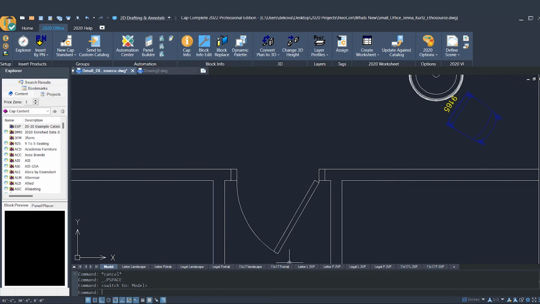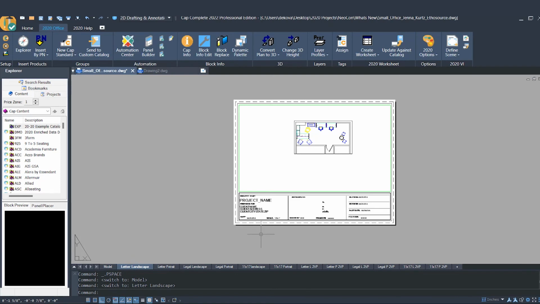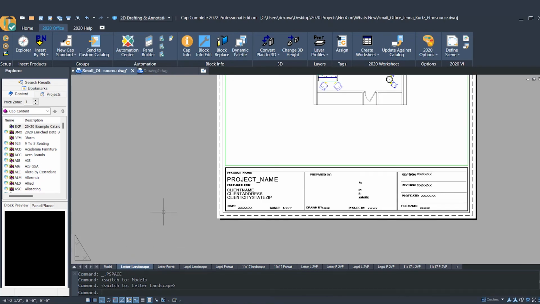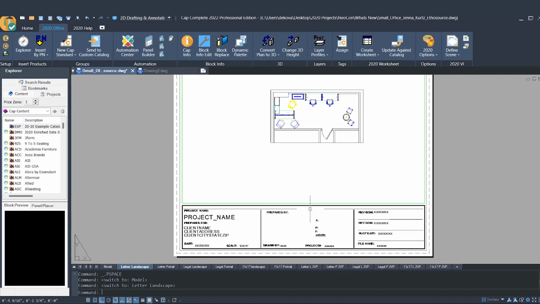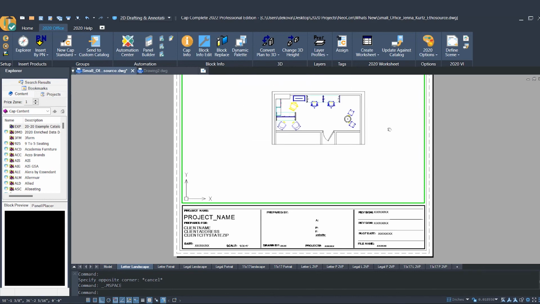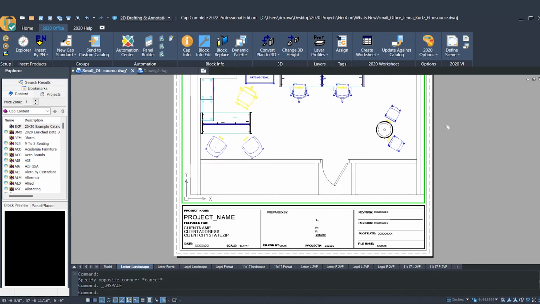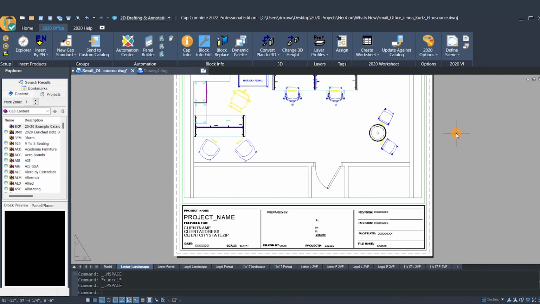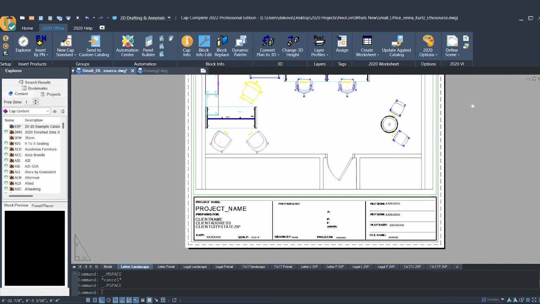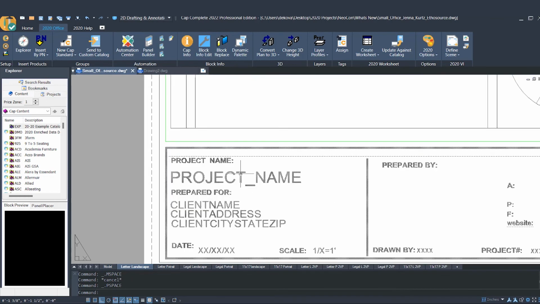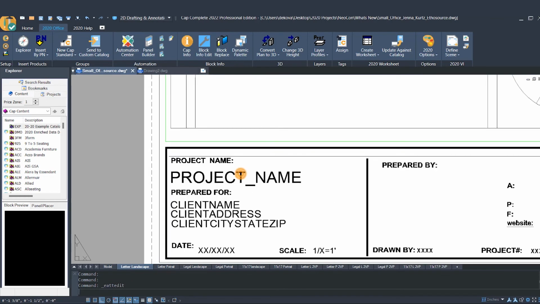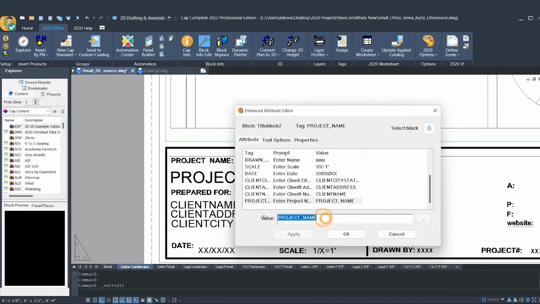So we've pre-populated the most common layouts that you may want to use. And a layout, just in contrast to what we've been working in model space, is kind of think of this as like the presentation that you want to show. So notice this comes with a template that you can utilize if you'd like, but a couple tips or techniques, you can just simply double click in here to adjust the zoom, the size. You could zoom extents if you needed, whatever you want to be able to quickly adjust this to show that space adequately. And then notice down at the bottom where we have a very simple template, you can just double click and update these values as needed.